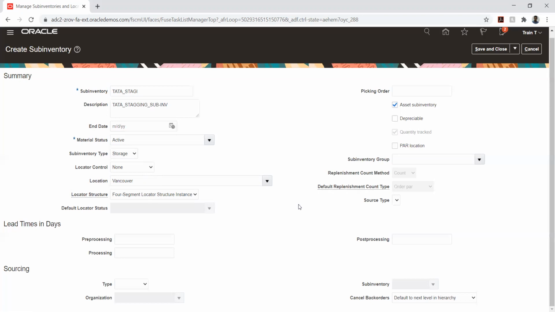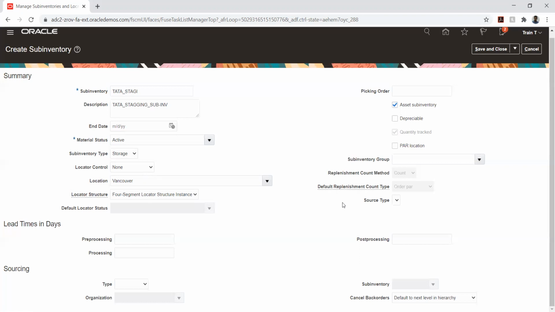Then we have replenishment and the control over it. Replenishment is nothing but how we want to refresh our stock. Let's say I want minimum item control, and I want, let's say, 1,000 quantities in my stock. I will tell the system how I will manage my stock management. So I will say Min-Max planning.